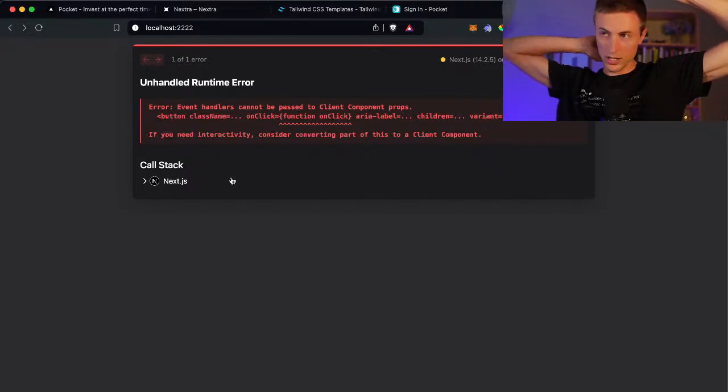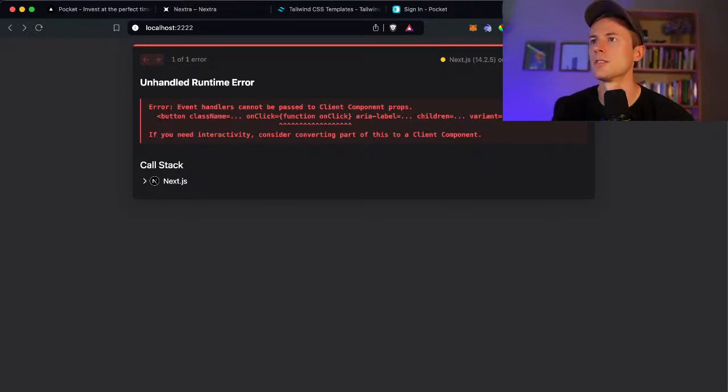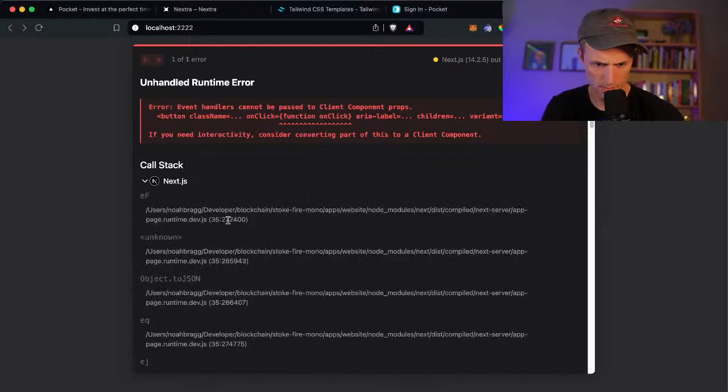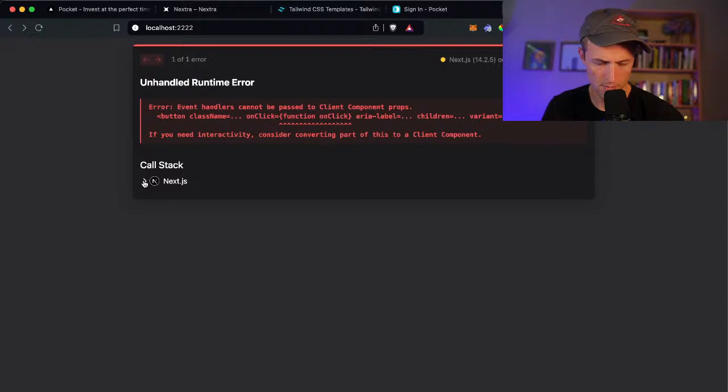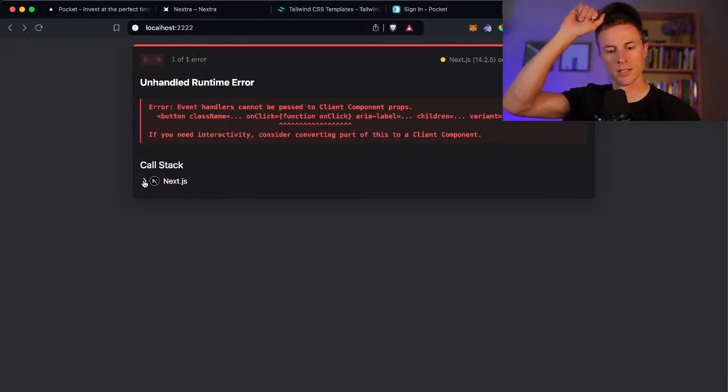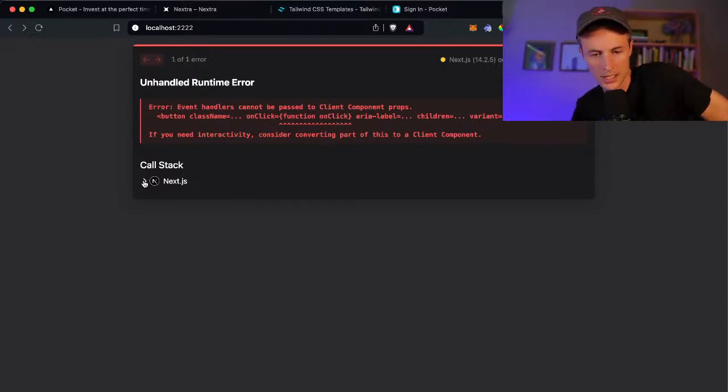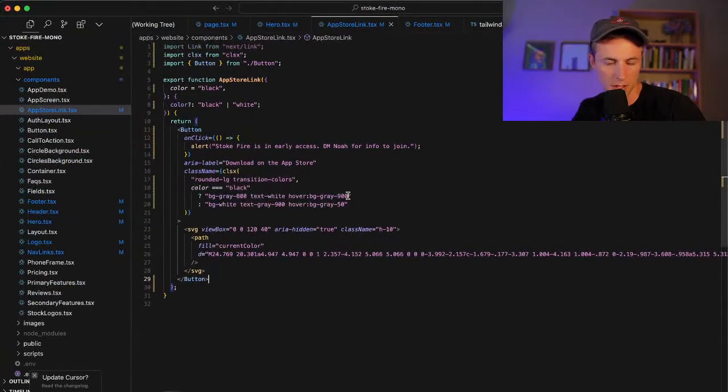Oh, is this something with Next.js server and client stuff that I forgot about? Probably is. This is probably server side, and then I'm trying to do a client side thing.